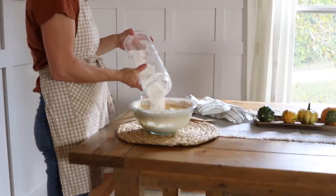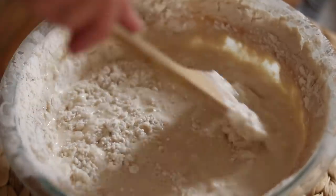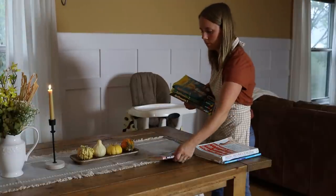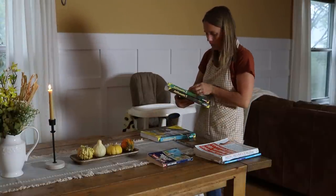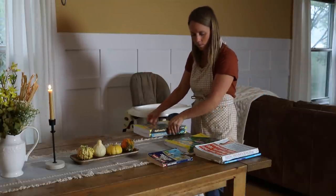After they're in bed, I like to get everything ready for the next morning. I usually will feed my sourdough or prep whatever type of breakfast we're having in the morning, just to make it a little bit easier. Then I'll lay out the books and different things we need in the morning so that's ready to go. There are a few things in the morning the kids can do by themselves, so I like to set that out so when I'm making breakfast they can get started on their school.